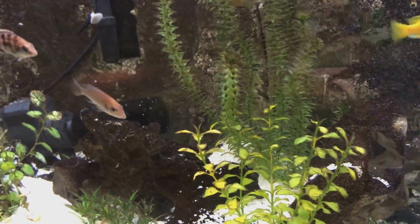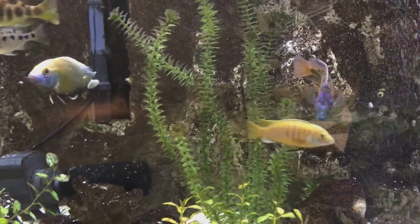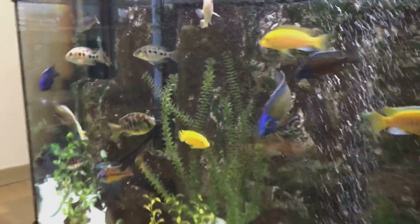Another thing I want to change in the tank, I think all that's done. I want to get rid of a lot of the rock, but I want to build it up higher, so I've got to figure out a lightweight rock option, which I have some ideas. A couple of vendors I picked out. It's going to take some time to make sure that's what I want to do. It's going to be a little bit more money than I want to spend, but we'll see.